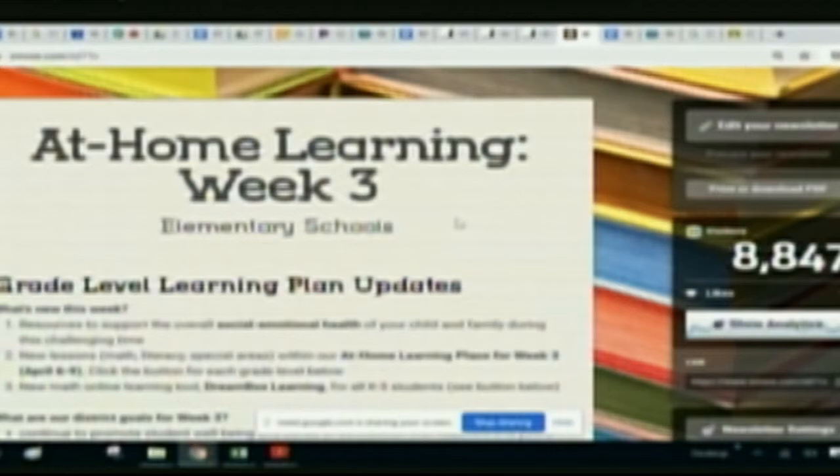And if I scroll further down, I see all of my special areas. I see science. There's typically some coding or keyboarding information, as well as some efforts to attend to social emotional learning and different things we can check in with. What we see, this is current week 3. So we see that in 2 days here, we've already had almost 9,000 visitors to this site. It was interesting in week 1, when we had the full week, there were over 24,000 visitors to the site, and that included not just West Hartford, that included hits across multiple countries.